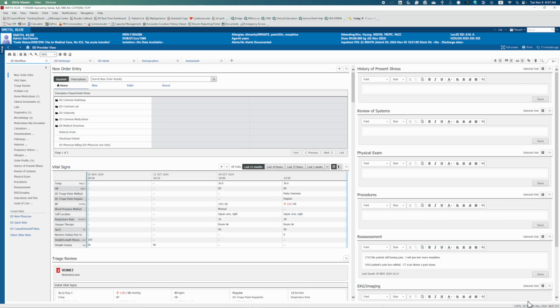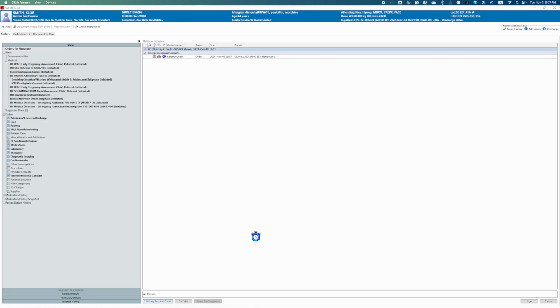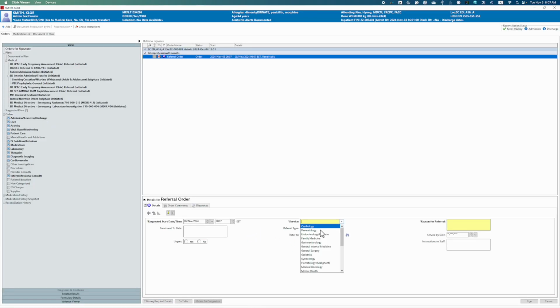Now it's gone to referral management, and the clerk will transmit that to their office, and it'll show up in the printout for the patient as a follow-up, who they're supposed to follow up with. Let's do a referral to a clinic in the hospital. Say we want to refer a patient to thrombosis. Same thing. Now, thrombosis is not a service. We have dermatology, but not hematology. Go figure. The closest thing is probably medical oncology. Reason for referral, PE with a PESI of 55, so they can be managed as an outpatient. Started on apixaban. It is urgent. Now, referral type.